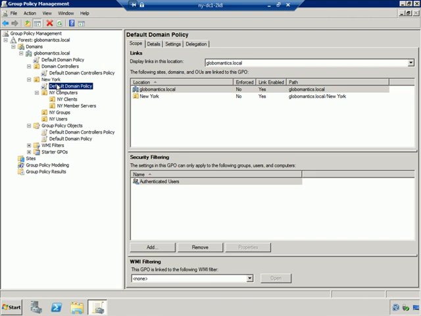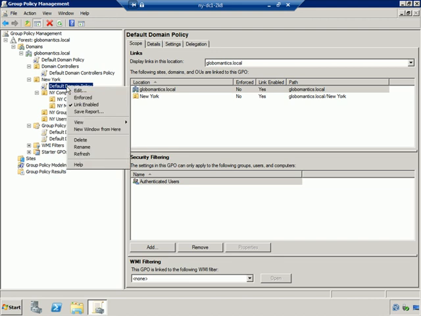What that means is the settings within this Default Domain Policy are now going to affect users and or computers in the domain because it's linked to that container. And it's also going to affect users and or computers in the New York OU because it's linked in that container. If you're confused right now, don't worry. I promise this is all coming together, because what I've just done makes no sense. If it's affecting all the users and computers in the domain, then of course it's already affecting everybody in New York. So why would I do that? As a matter of fact, I wouldn't do that.